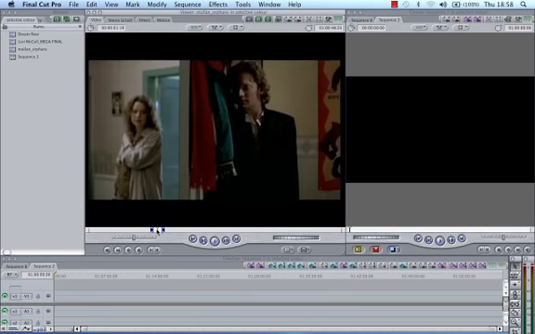Right, the clip we're using, basically what we're going to do is make everything black and white apart from the reds here. What you would be doing though, if you are going to do this sort of thing, you should be planning ahead. So here, this shot's quite useful because there's only one strong red here, so we can select this one piece.